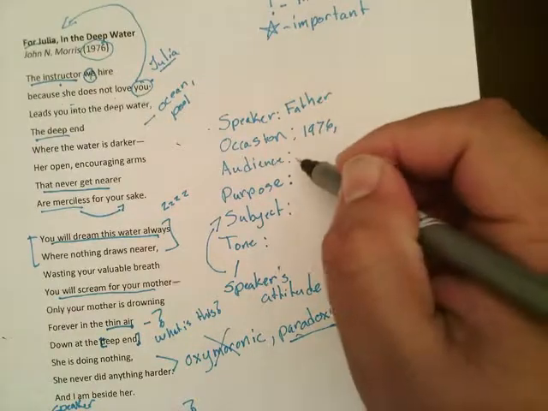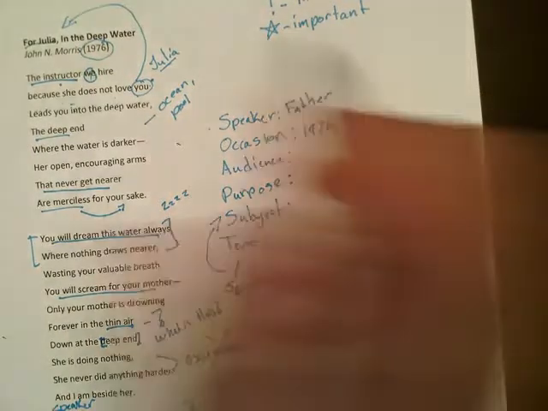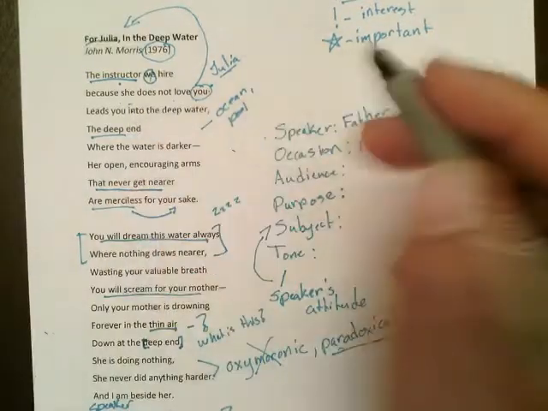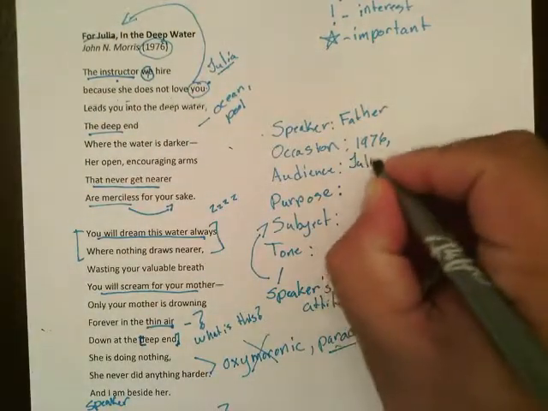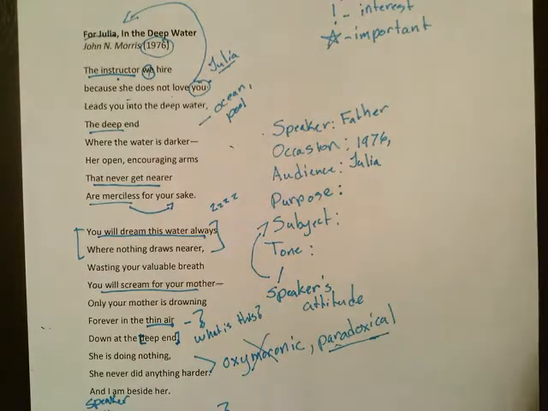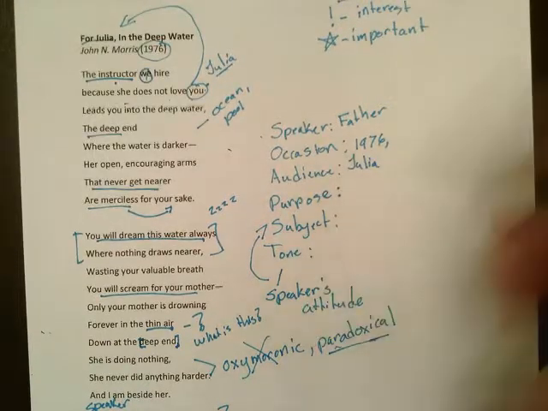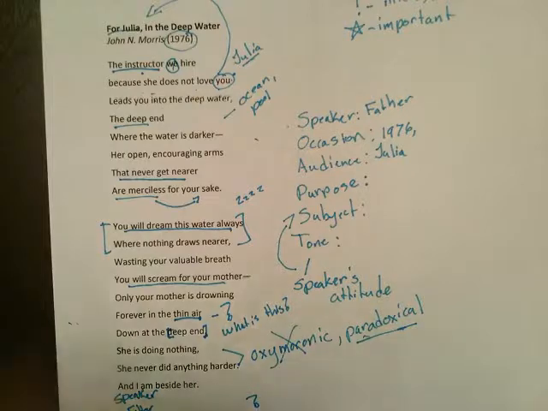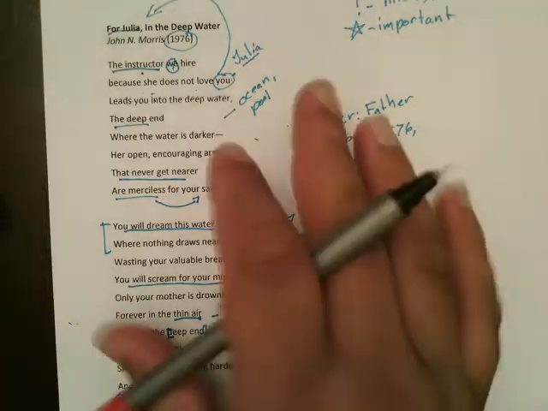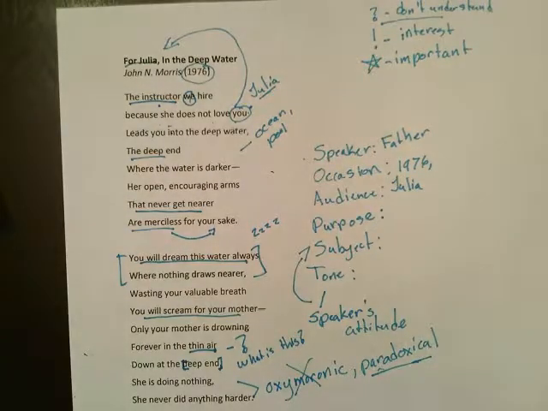So, who is my audience? Well, given the title and the fact he's using the you, I'm guessing this is for Julia, that he's writing this to Julia. His purpose may not be so clear yet, and the subject may not be clear yet either. And if those aren't clear, we definitely can't get the tone of what's going on. So I'm going to switch over to my second color here in red. And this time through, I want to look at the things that are starting to make more sense on my second reading. Now that I have the whole poem internalized, I can kind of figure out what's going on.